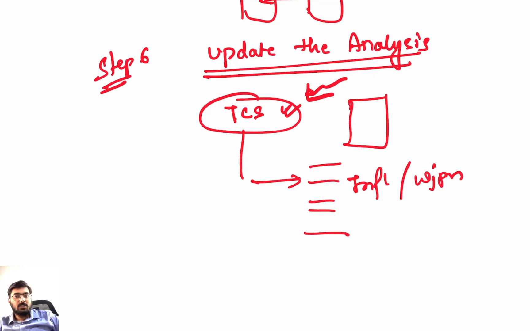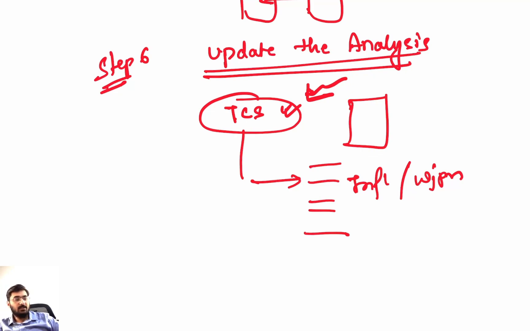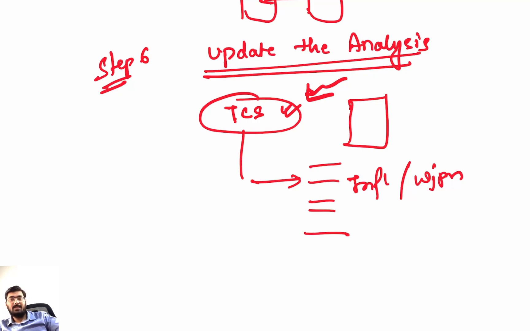So I have completed the first LOS of our topic: describe the steps in the financial statement analysis framework. The six steps are: first, set the objective; second, gather the data; third, process the data; fourth, analyze and interpret the data; fifth, prepare the report and conclusion and recommend it to your senior manager; and sixth, keep updating your analysis. We will continue ahead in the next lecture. Thank you.